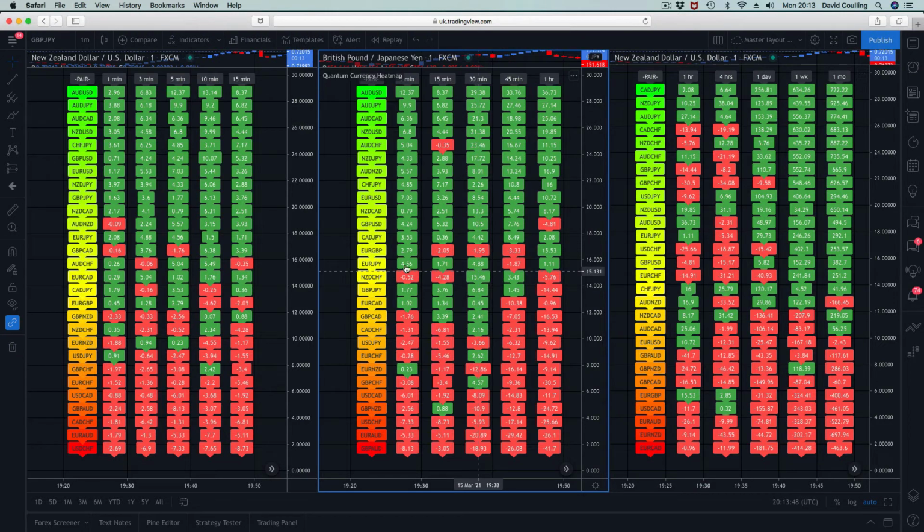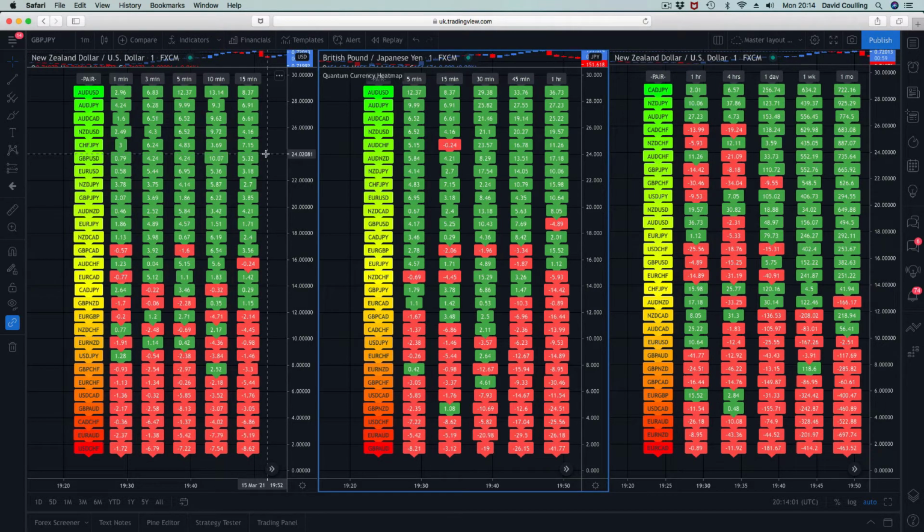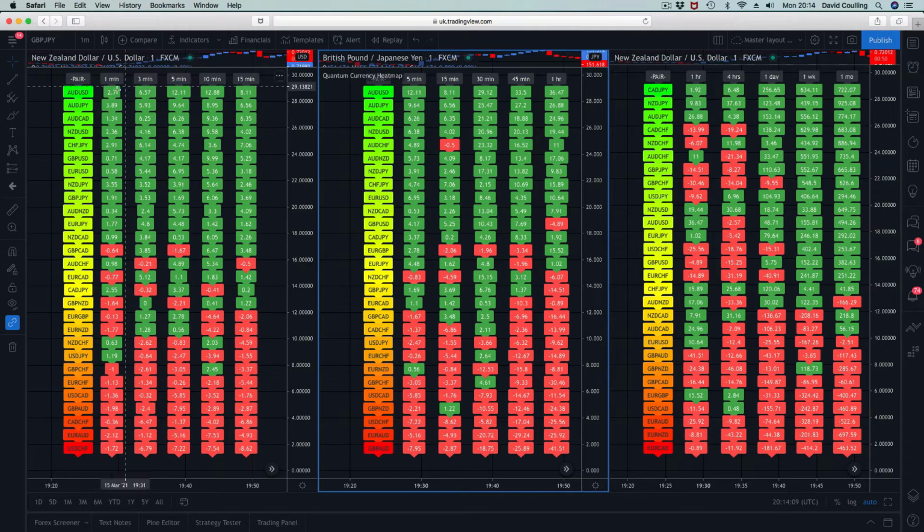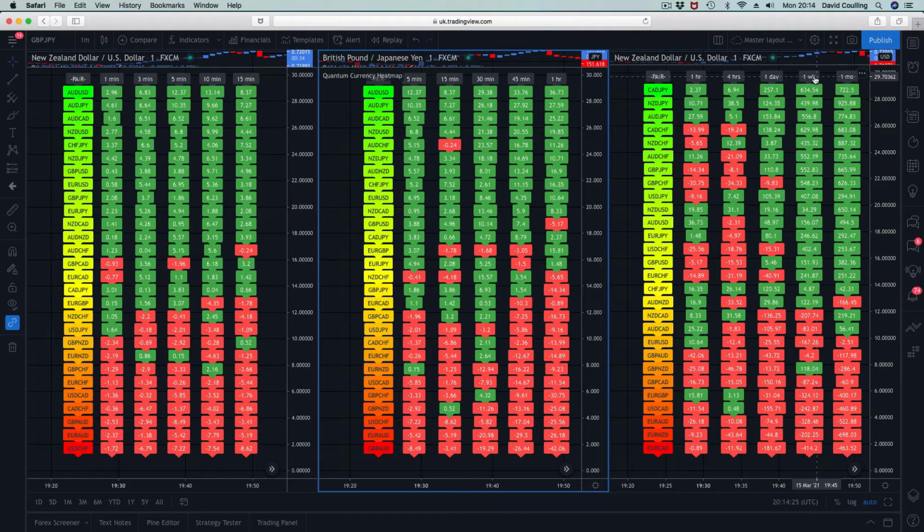And the reason we've got 3 heat maps up here is for one simple reason, that you can actually set the time frames yourself according to whatever your approach to the market. It's very exciting. Something we've never been able to offer before, but it is now available on this variant on the TradingView platform. Up here at the top, on the left is our fastest. We've got 1 minute, 3, 5, 10, and 15 minute. I've chosen those. In the center chart, we've got the 5, 15, 30, 45, and the 1 hour. And on the right-hand side, we've got the 1 hour, the 4 hour, the daily, the weekly, and the monthly.